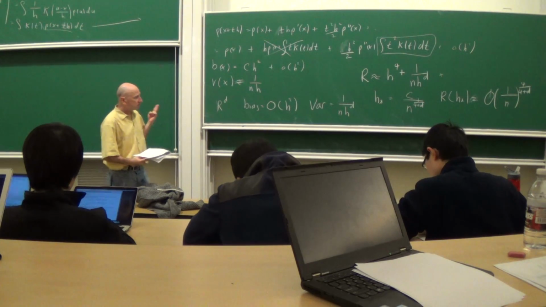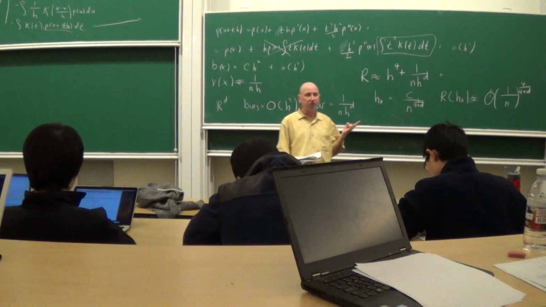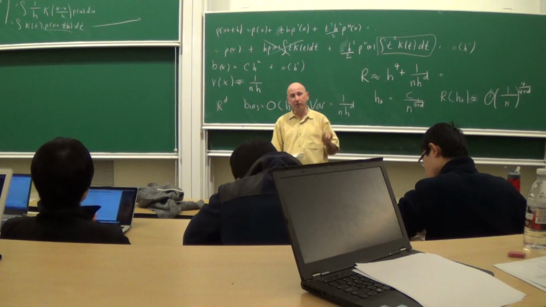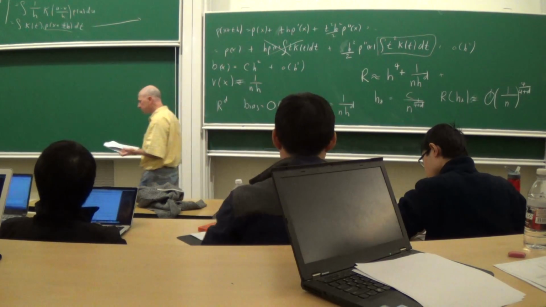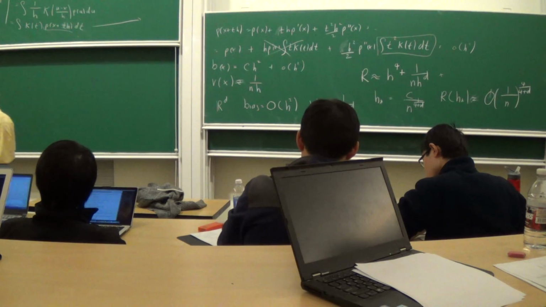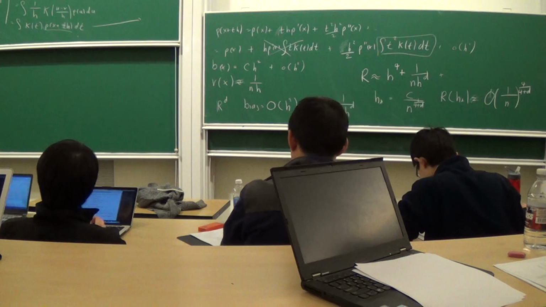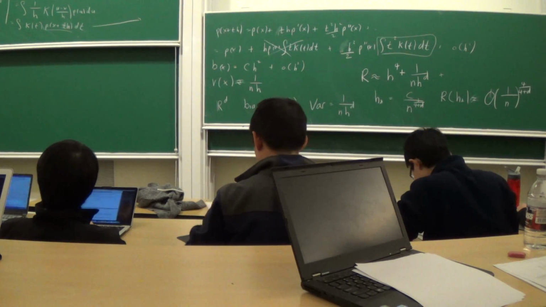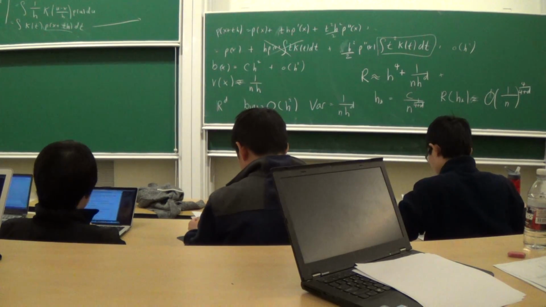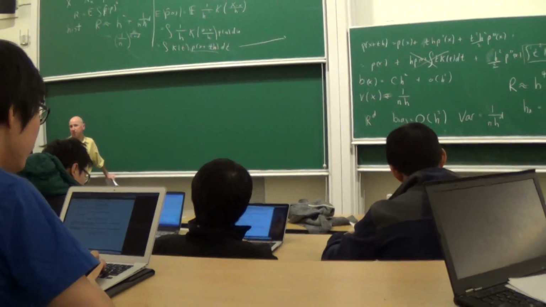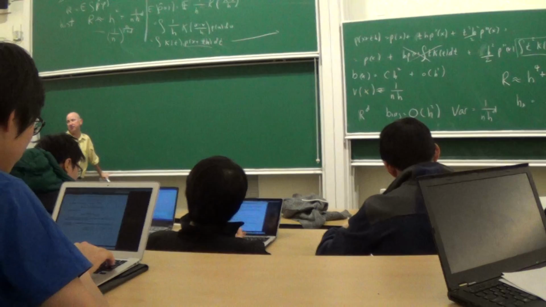So a common assumption is that there are 2 derivatives, beta equal to 2. But again, we can do it with 3 derivatives, 4 derivatives. If you make more and more smoothness assumptions, you'd expect to get a better and better rate. What ends up happening on pages 8 and 9 is the analysis is not actually that much more complicated than what we just did. The thing to keep in mind is this: adding more assumptions like smoothness doesn't change the variance, it changes the bias.